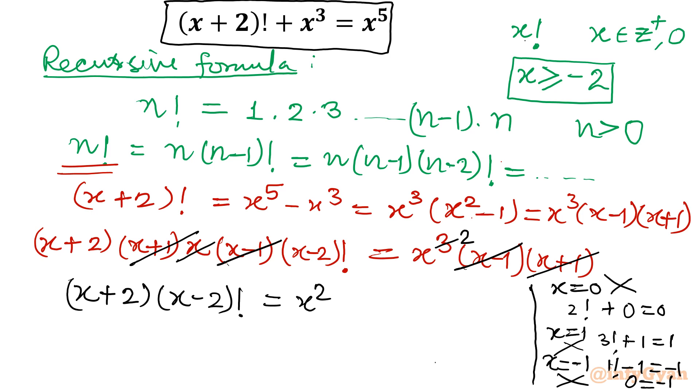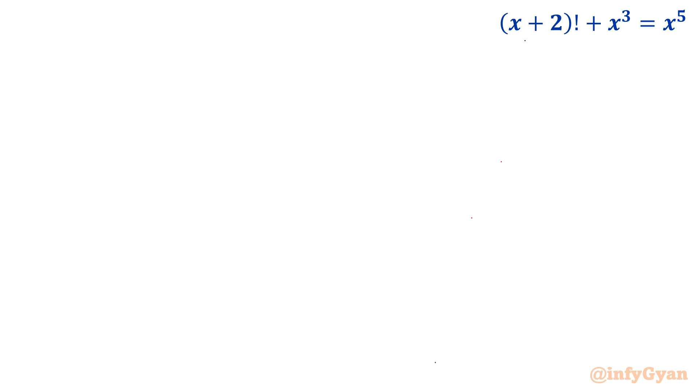Now I will give substitution. What is our substitution? x minus 2. So let me write here: x minus 2 equal to y. So from here, I can write x is equal to y plus 2. And what is needed? x plus 2 also. Then x plus 2 will become y plus 4. Let's put here: x plus 2, so I will write y plus 4. x minus 2 we substituted, I will write y factorial. And in right-hand side, I will write x squared, so y plus 2 squared. Remember our substitution.